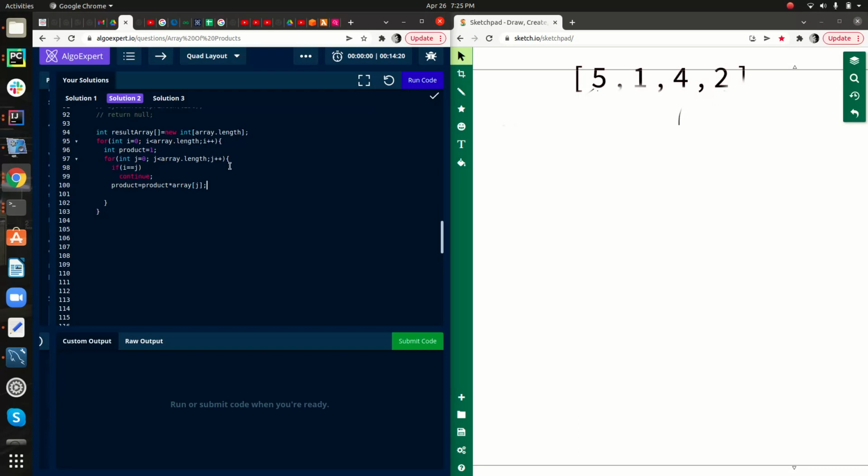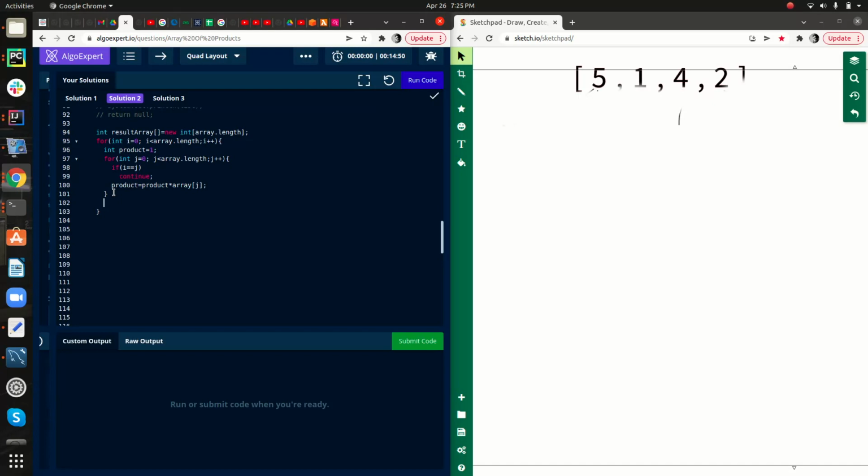Then we store it over here, and after storing it will come out of this for loop, and product will become 1 again, then it will continue. After finishing this inner for loop, whatever product I have, I need to add it to the new array.